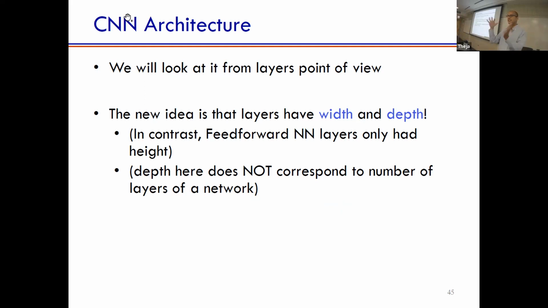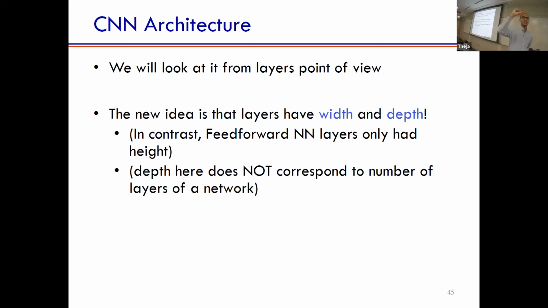Now, because of that huge number of numbers that we had, we're going to start to reduce them, starting with a layer point of view. So let's start with that feedforward neural network and try to do something with it. Before we reduce the number of numbers, we're going to rearrange these hidden units.